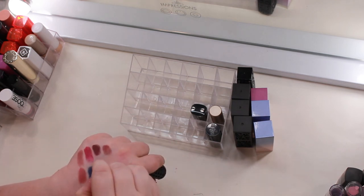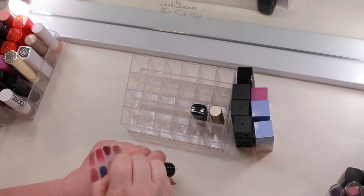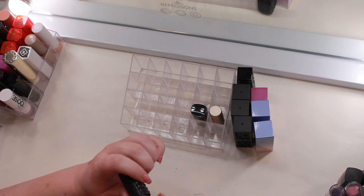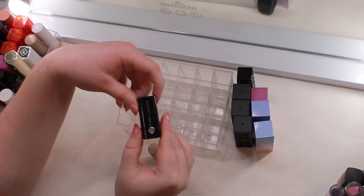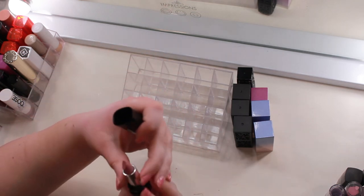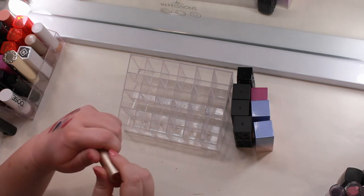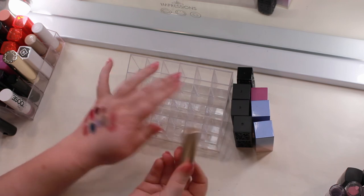More KVD minis: Coven is of course a lavender lipstick. Slayer is a straight-up black — I'm not sure if it's meant to be solid black or a gray wash, but keeping it for now. Marc Jacobs in Kiss Kiss Bang Bang — I think this was a Sephora birthday gift, it's a really pretty color and tiny so I'd totally use it up. Bare Minerals in Honesty — very similar color, also tiny and keeping it.